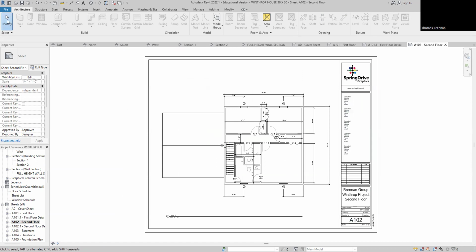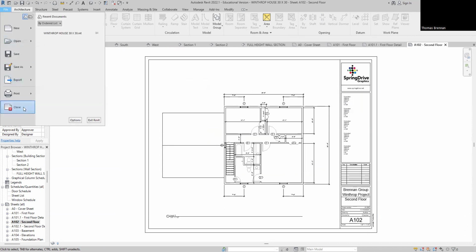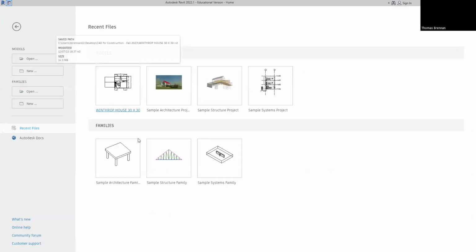So I'm going to close out of here. I'm going to go to File, then Close, and I'm not going to save changes. What we're going to do right now is go out to Brightspace. On Brightspace, in this location here, we're going to go to a place called Revit Basics. Let's see if that's the one I want. Yeah, Revit Basics. You guys all have this right now. Can you guys see this?